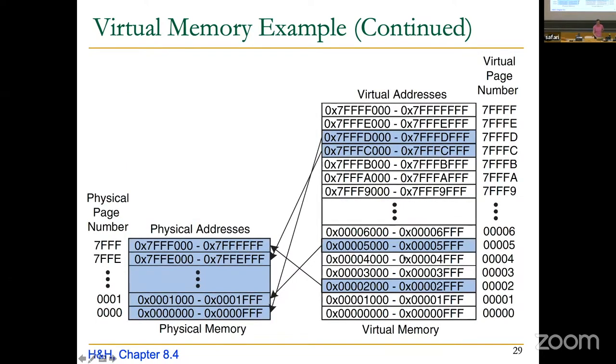This is what your virtual memory looks like. This is what your physical memory looks like. The blue items over here, or the blue pages, actually are present in physical memory. And we're looking at the granularity of virtual pages and physical pages, as you can see, right? This, for example, shows that virtual page 2 is mapped to physical page 7FFF. And clearly, physical memory is smaller.